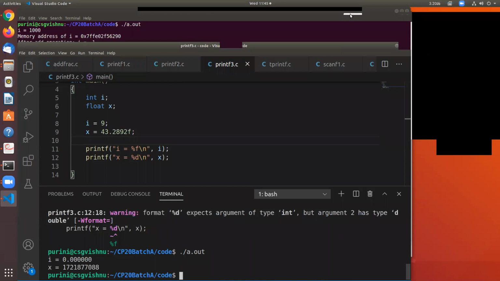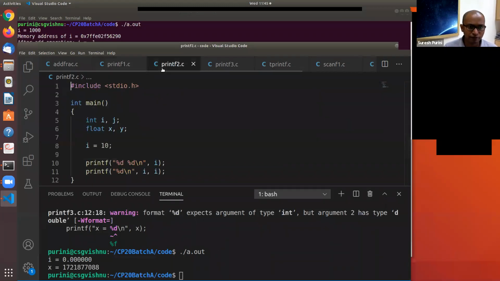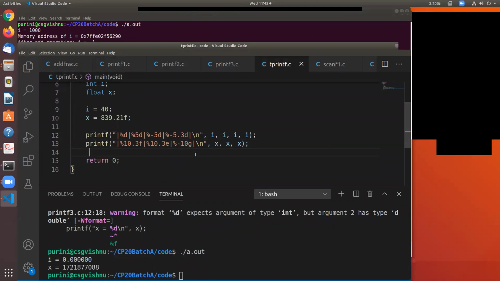Sir, I was trying %10.8f, and the number is 839.21, but the number is printed out to be 839.21 then 2197, something like that. There are some extra decimal places which should have been 0, but there are some.